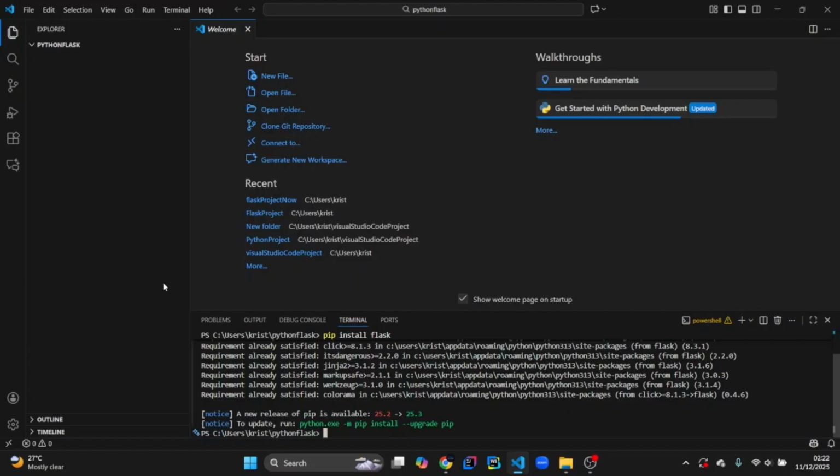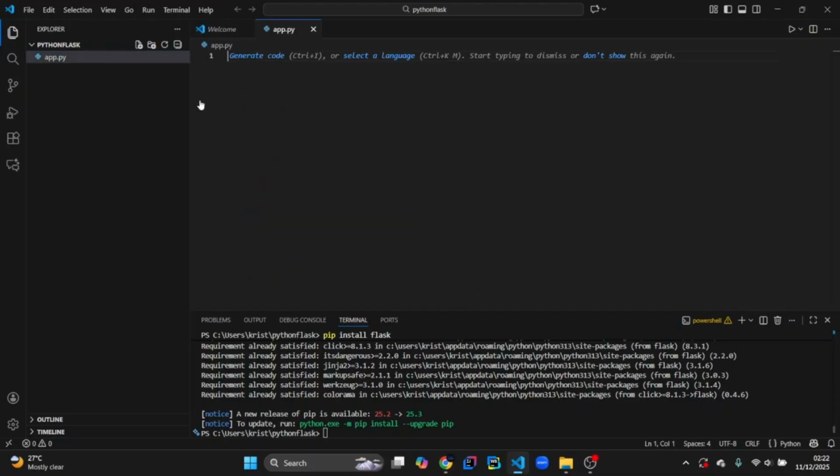Okay, it's already there. Now the next step is to create a new file inside this folder. Let's call this file app.py.